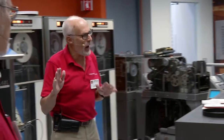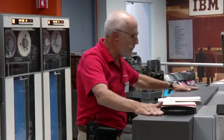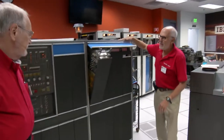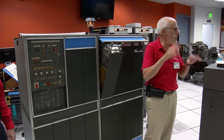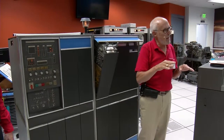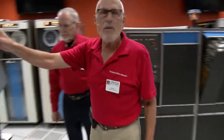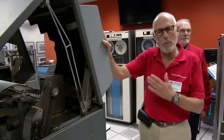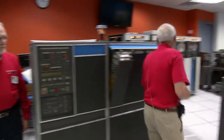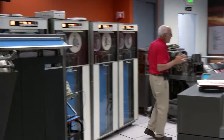In the middle of the room that I worked were two 1401s. This is the card reader card punch — this is the way information gets into the machine. This is the CPU here, and the control panel. We actually interact with these machines physically back in those days, not like we do today — we have all these switches. This is the 1403 printer, and it was the most advanced printer of its time. And last but not least, are these 729 tape drives. We're going to be demoing all these and telling you more about them.